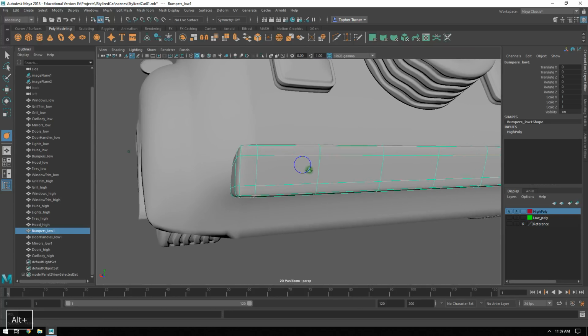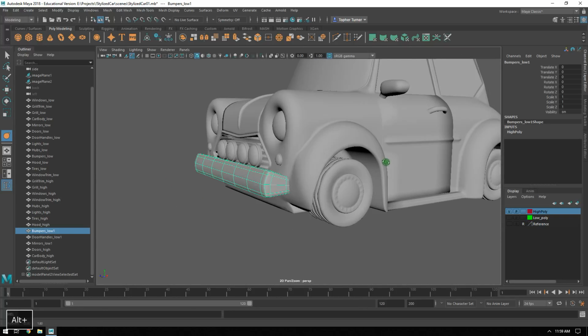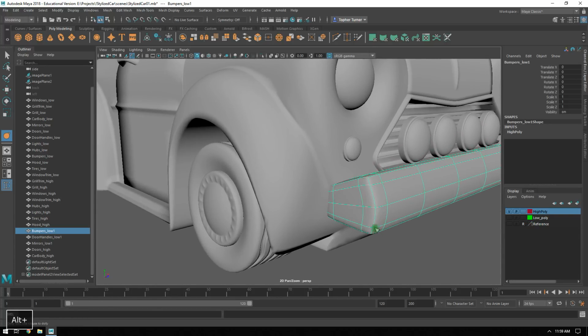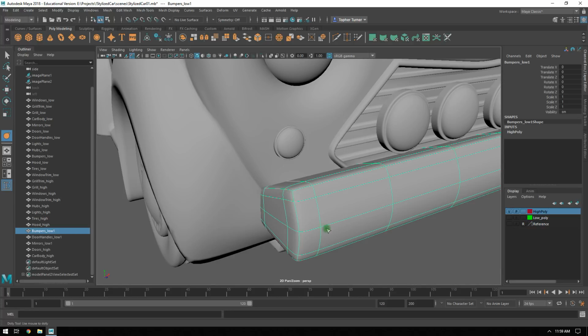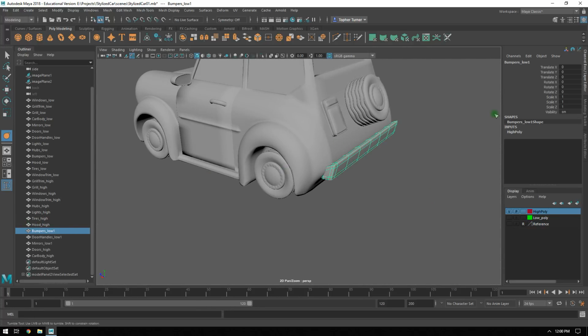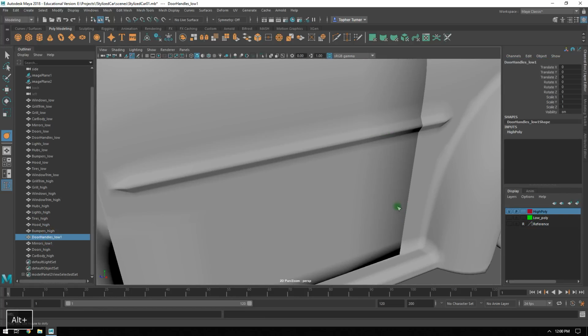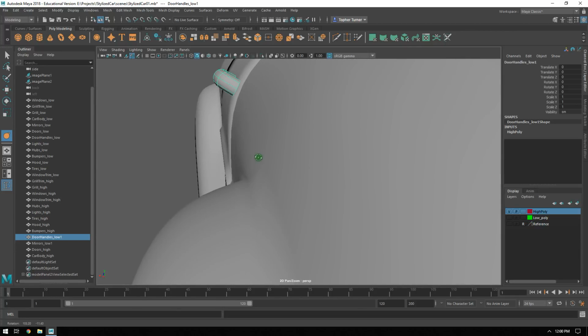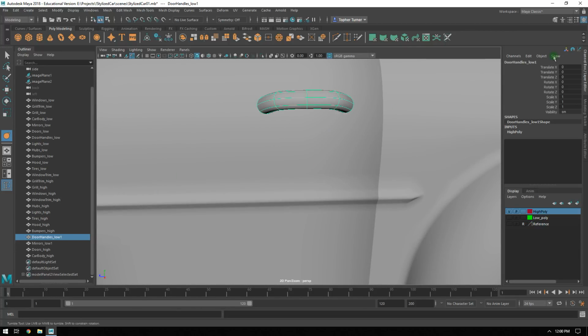The bumpers. I think I'm going to leave the bumpers as is. They look pretty decent already. There are actually some edges here holding things together, and I don't really want them to be much sharper than that. So in this case, this is something that doesn't need editing at all. The door handles too, which were created out of a Taurus, I believe work quite nicely. So we'll also call those done.